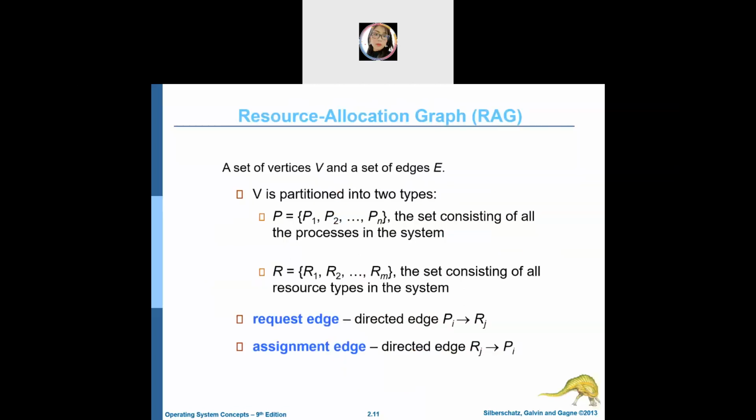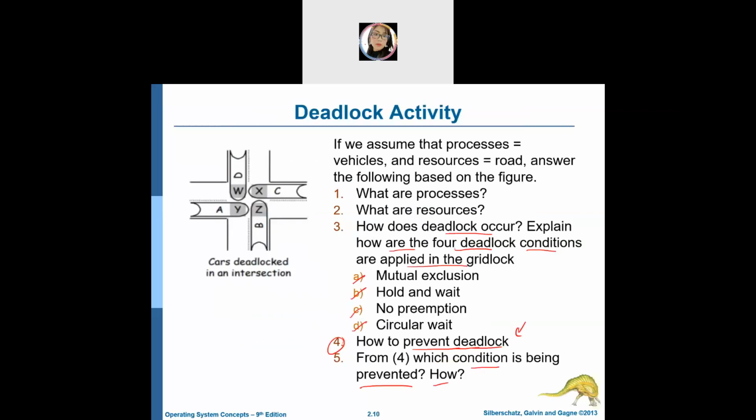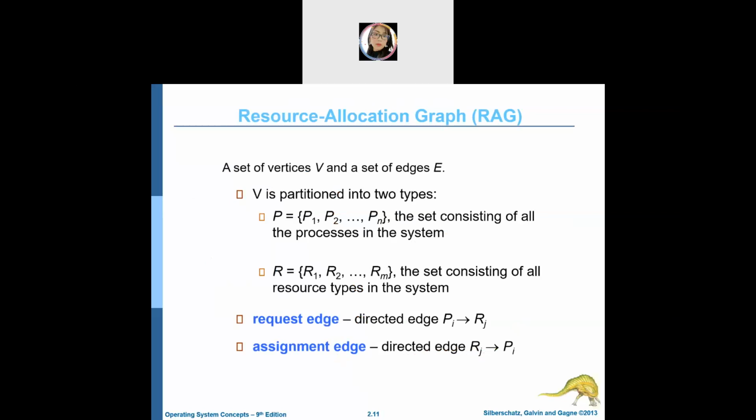So let's see the first one under resource allocation, which is the RAG, the resource allocation graph. It relates to a set of vertices V and a set of edges E. V is partitioned into 2 types, which are process and resource.